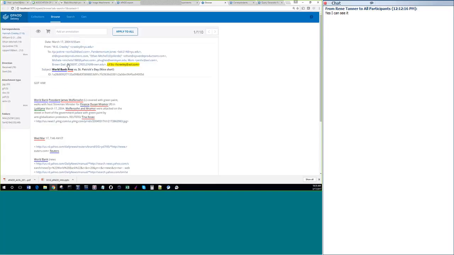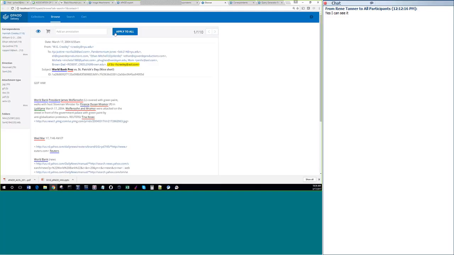But instead of the different features we had earlier to restrict or not transfer a message, I actually forgot to mention all of the modules include this ability to let yourself know that you've seen the message. This is an action we call the review action. And that way, if you're reviewing the archive, either as a donor or an archivist or a researcher, you can always let yourself know that you've seen either an individual message or sets of messages, so you don't need to look at it again if you don't want to.